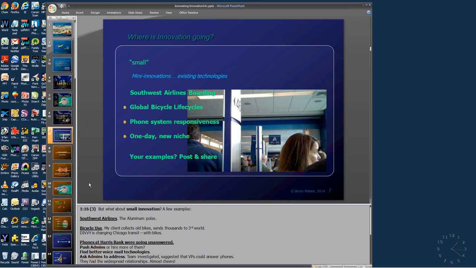I like to call them small innovations. And I happen to fly Southwest Airlines a lot. If any of you fly Southwest Airlines, you recognize these aluminum pillars. Not very high tech. They look pretty good, but these pillars, by the fact that they are there and that we line up behind them, gets us on our airplanes massively faster than it used to be, gets our airplanes to fly on time, saves us millions of dollars, and at least in the past, it used to save us a lot of money on Southwest. But it's a simple, low-tech kind of a solution.